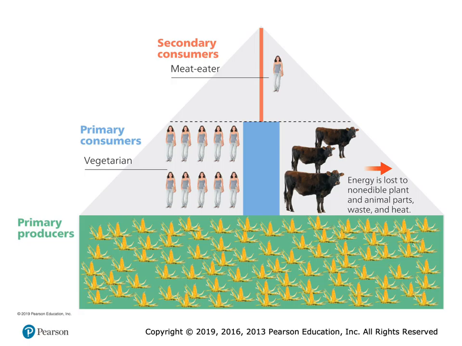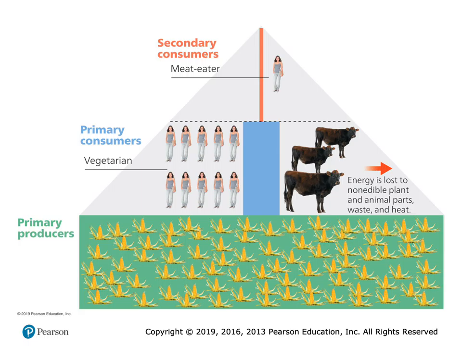Therefore, eating meat requires much more cropland per person because of the energy lost through the additional step in the food chain. So this is why a lot of vegetarians become vegetarian, first of all, for health reasons and also for the benefit on the environment. And you can see here that they have very good arguments for becoming vegetarians, and I probably support some of them who are vegetarians because they're using less cropland. They're directly eating the primary producers, whereas meat eaters have to go through this step that requires all the cropland to feed cows, and much energy is lost in that step.